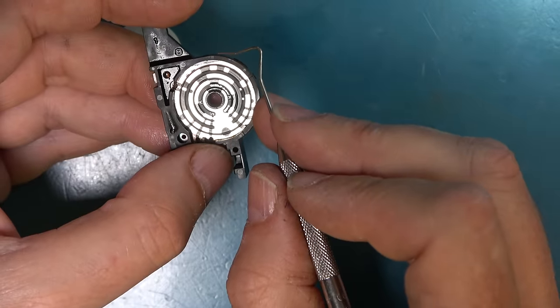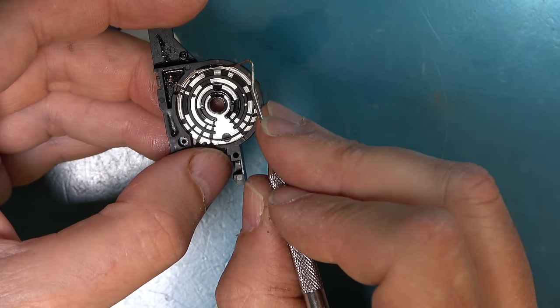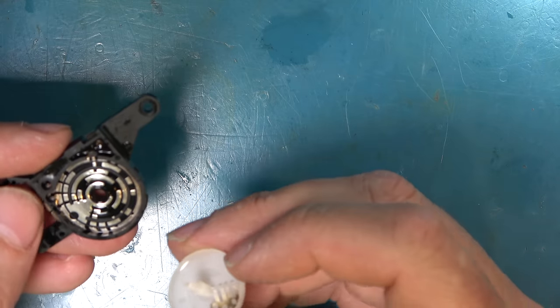Looking on the outside edge here, there's a chunk sort of missing. Is it supposed to look like that? Weird. Okay, let's reassemble this.